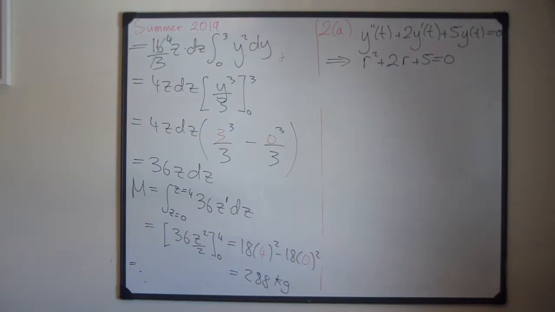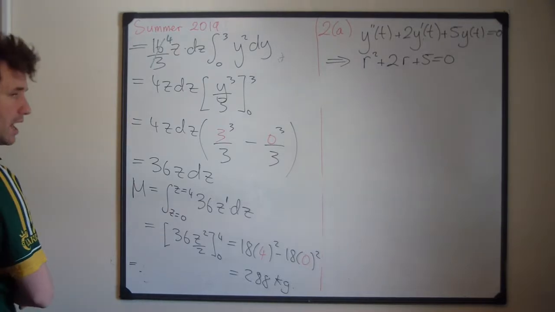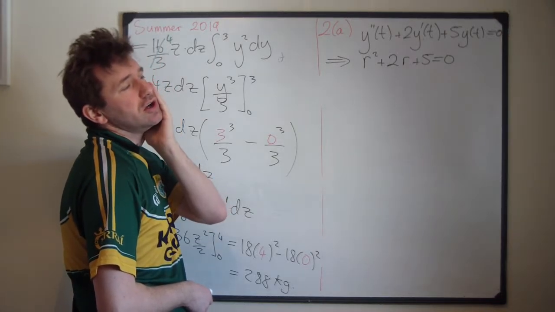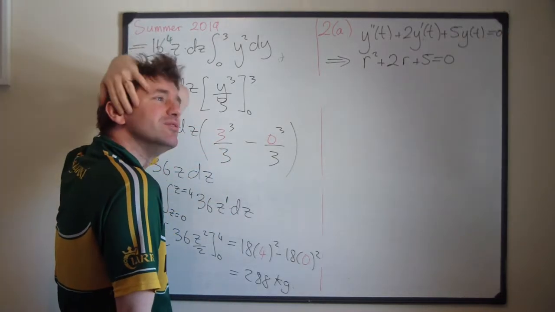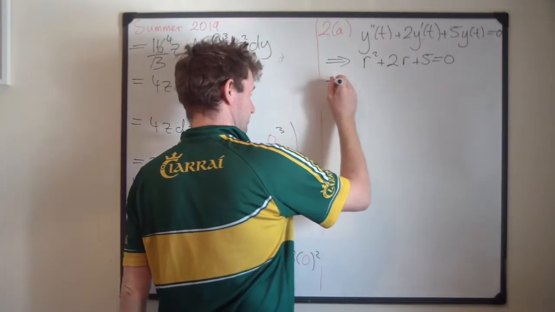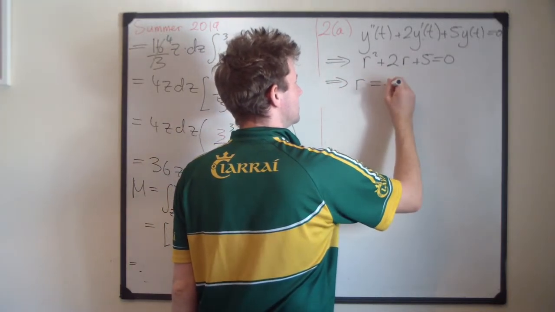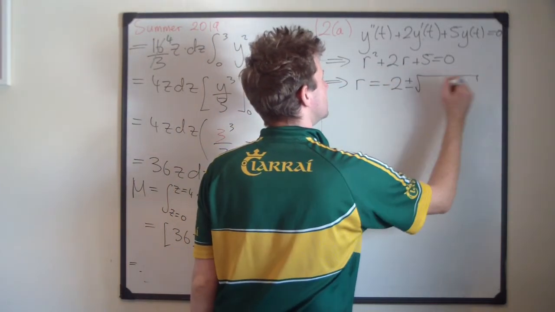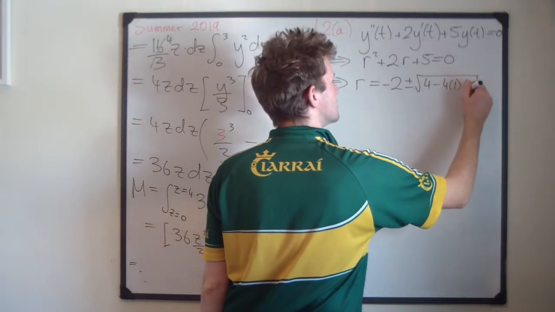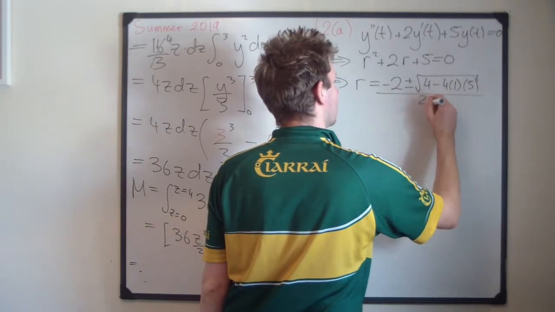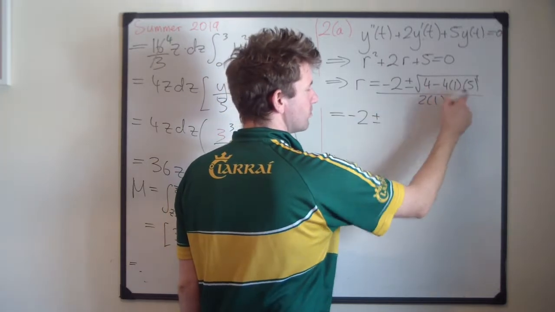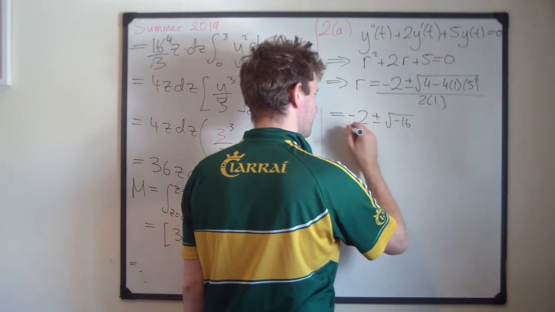Now after doing Laplace you should be quite good at factorization. Well, you can use the minus b formula here, I suppose, because at this point you won't need to factorize anymore. So r is equal to minus b, minus 2, plus or minus the square root of b squared, which is 4, minus 4 times a, which is 1, times c, which is 5, all divided by 2a, 2 times 1. This is equal to minus 2 plus or minus, now 4 minus 20 is minus 16.